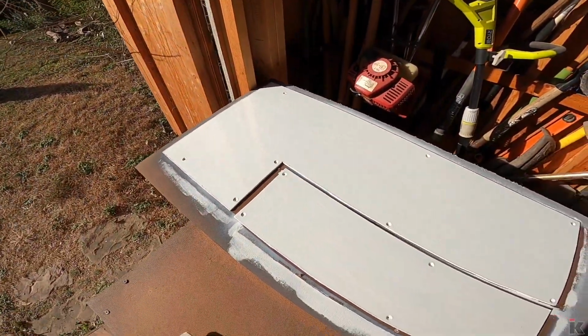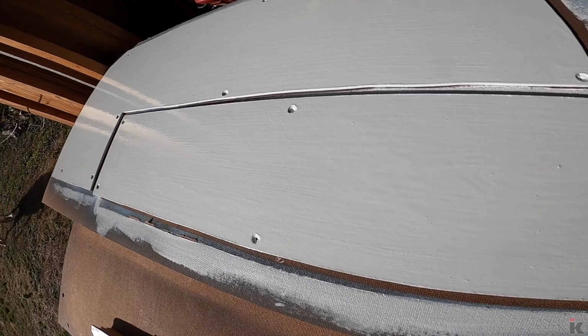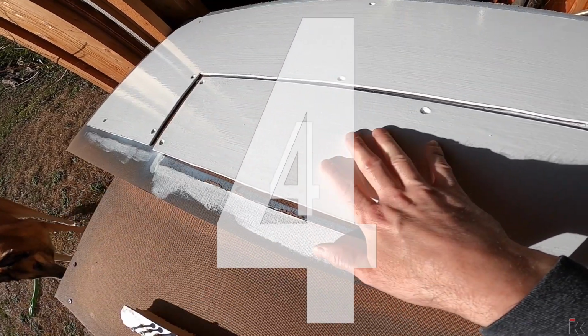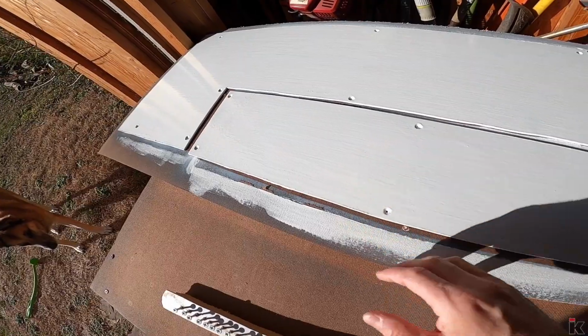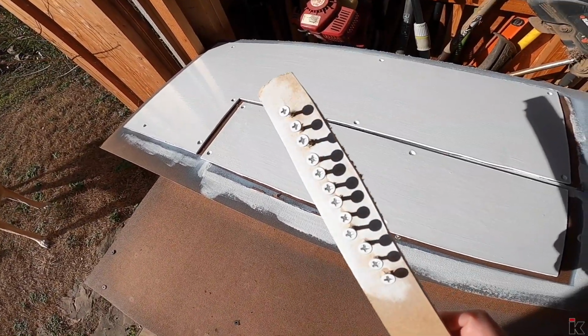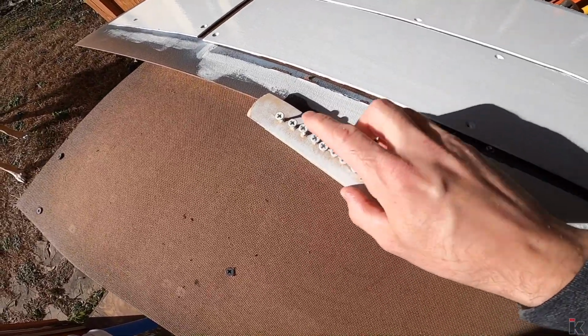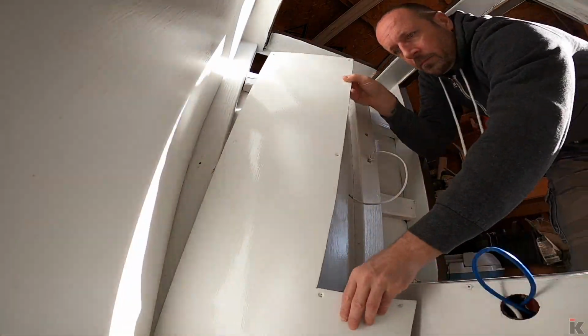And now that everything is dry, looks really good. This had 4 layers of clear coat and 4 layers of white paint. So now this is good to be installed. Also, the screws came out really good. They're gonna look pretty good as well. So now it's just time to install everything.